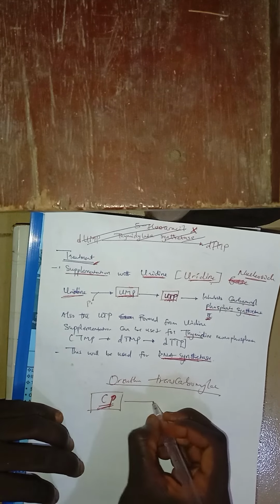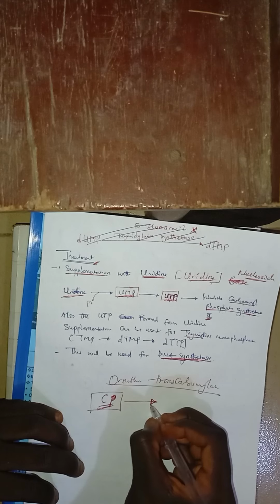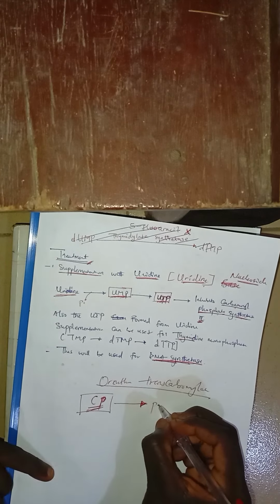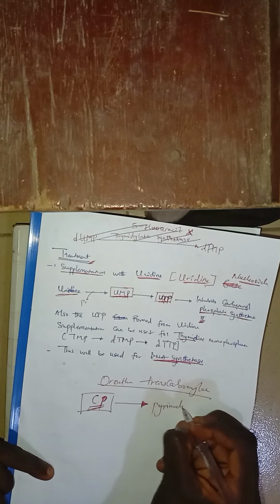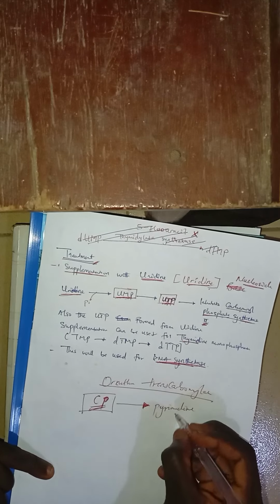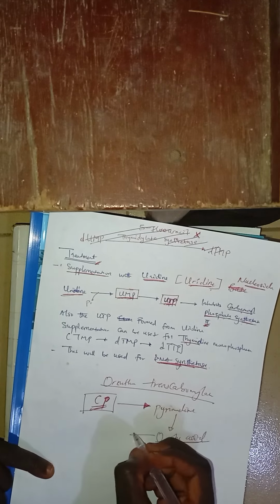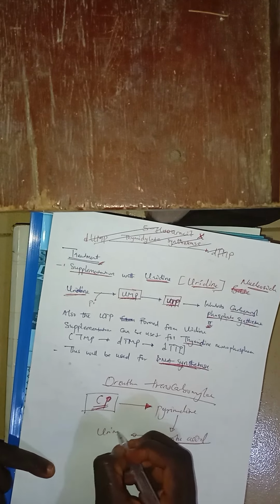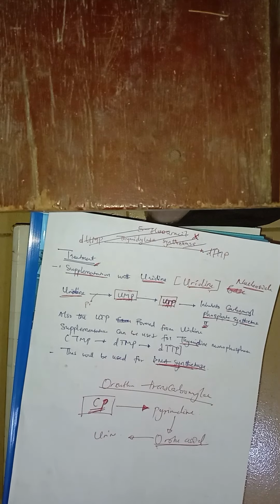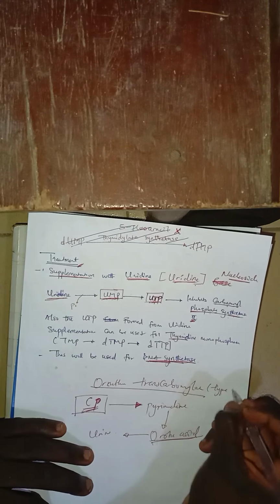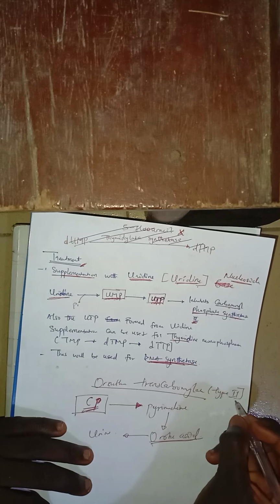The main thing I'm trying to say is that carbamoyl phosphate will begin to accumulate. And if you have carbamoyl phosphate, you will not be doing more of the urea cycle. You will do more of pyrimidine biosynthesis. And if you undergo pyrimidine biosynthesis, you are going to have more orotic acid, which will then be seen in the urine. So that's why patients with urea cycle defect, like this one, type 2. There are 5 urea cycle defect diseases. This one is type 2.